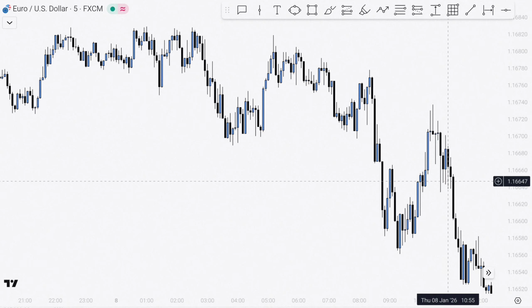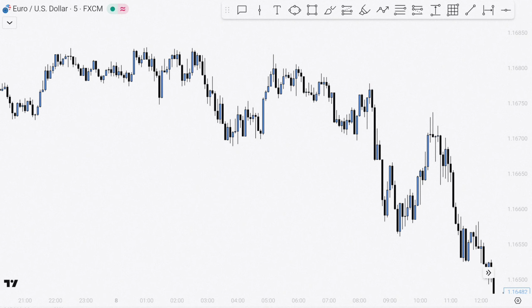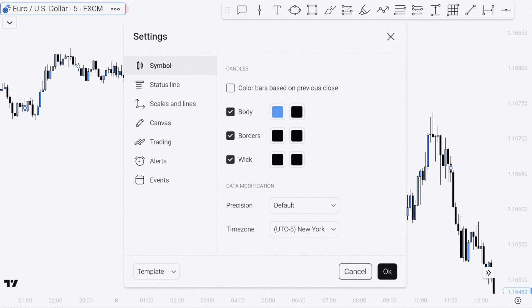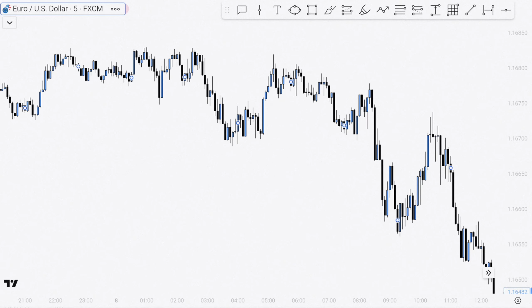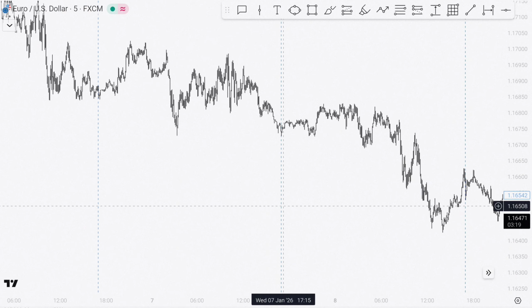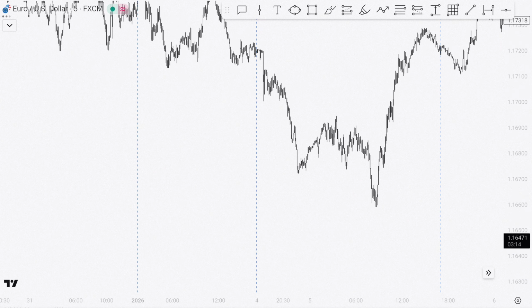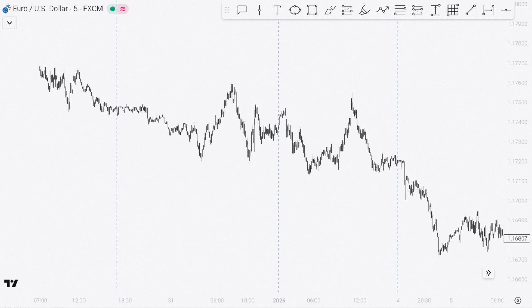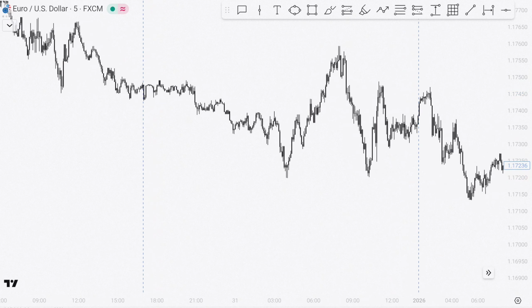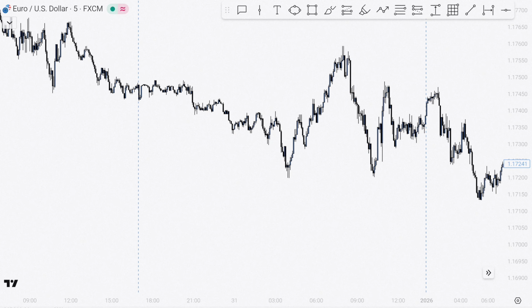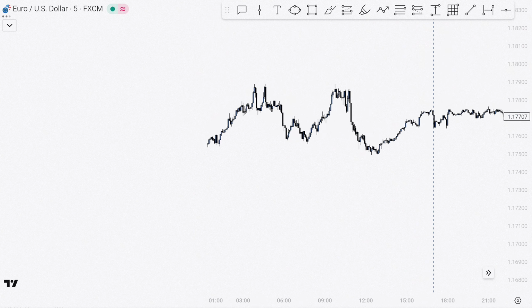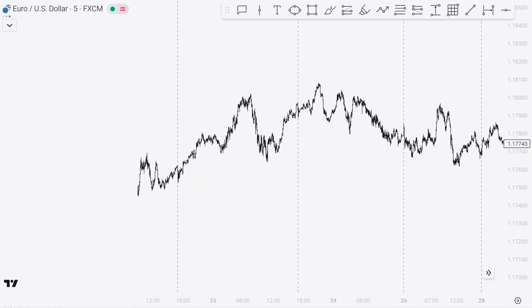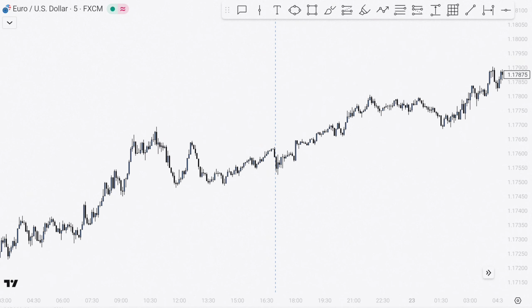Now, first of all, we can see that this strategy can work almost every day. If you double click on the candles, move to the events and open the session breaks, then you can see that all these blue lines are the price action in one day. You can use this strategy every day at any time on the 5-minute time frame, because if you move to the higher time frames, then it will take much more time for the market to create those structures. Now, you can start from any day, like if we start from this point.